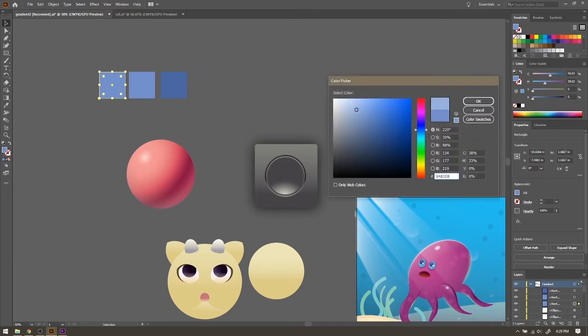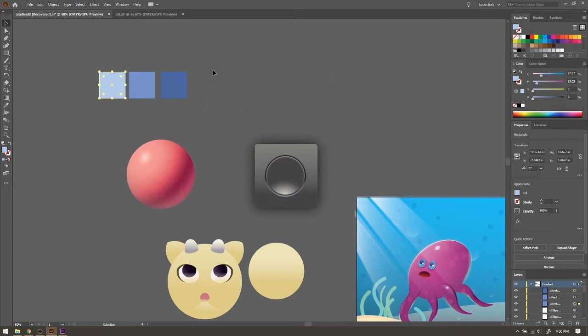And depending on what type of light you want, you might go warmer. Like if this is supposed to be hit with a yellow light or a warm light, I might move a little bit more towards a warmer color, or I might move more towards a cooler color depending on what I'm doing. I'll go a little bit lighter here and brighten it up. So this could be a nice three color palette for my design.